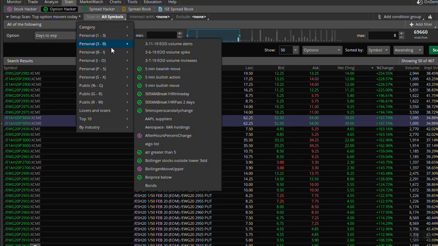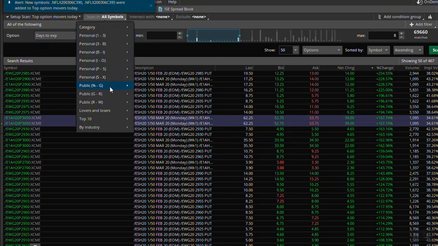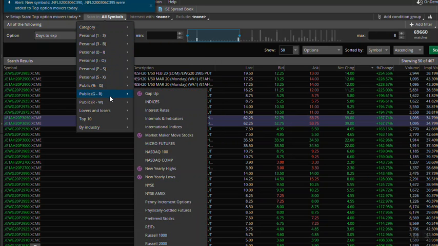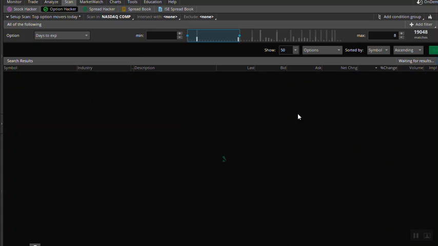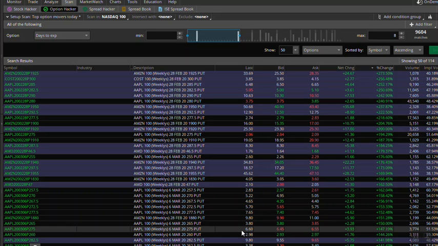So like to your Nasdaq or your S&Ps, Nasdaq or composite here, and do a scan on your puts, and that would actually give you better results for your scans. Obviously, you're going to have some really high numbers here whenever it does finally come up. Let me go ahead and pause this for a second. Nasdaq Composite never did come up.